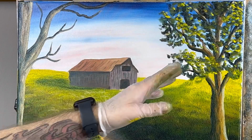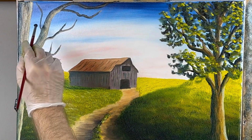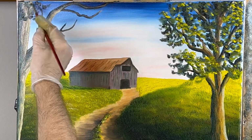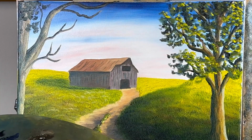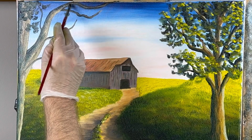All right, I went ahead and worked on the tree over here on the right. Let's put some leaves on this tree over here. I'm just taking some black, Prussian blue. Let's start with the dark leaves. Some raw umber. And I'm just going to start flipping them in. That's what I call it. Tree's real wet right here, of course, so we don't care if we cover all that up right there. Prussian blue, black, raw umber. You can throw green in there if you want. It's whatever you want.